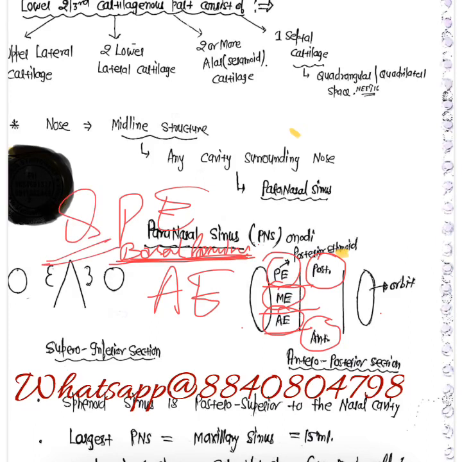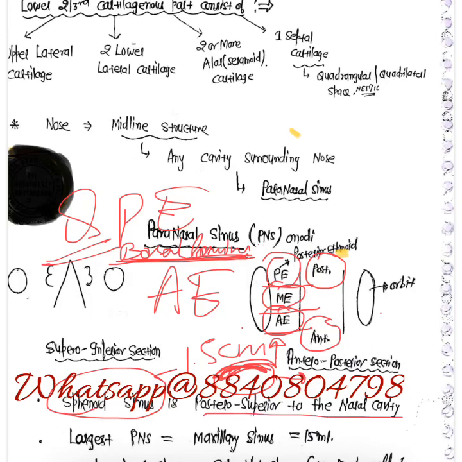Now different sinuses have different locations, like the sphenoid sinus lies 1.5 centimeter above the superior margin of the posterior choana. When you do the first pass of diagnostic nasal endoscopy, you reach the choana. From the choana if you go 1.5 centimeter above, you will find the sphenoid sinus opening near the septum. So this is posterior superior in the nasal cavity.